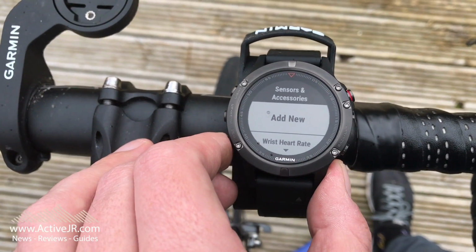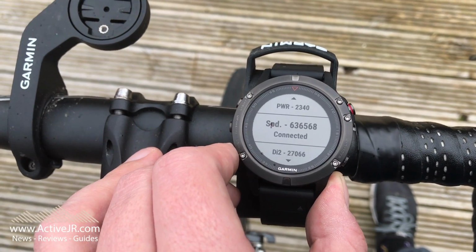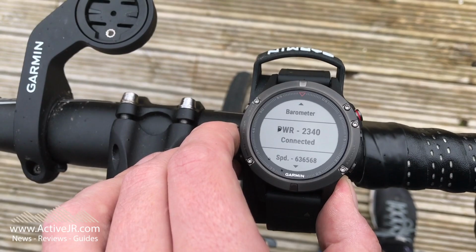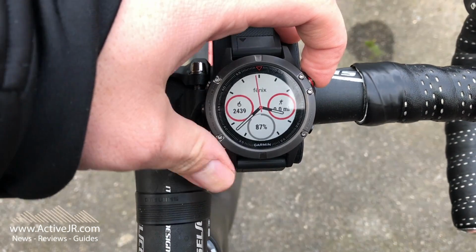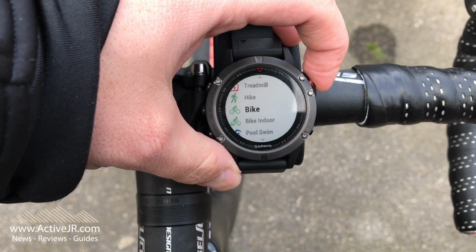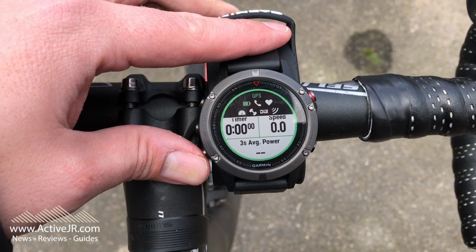As we scroll through this now, you'll notice at the bottom there are the sensors that have been connected, and you can see they're all there. Just a point to note, I've already set up the bike profile previously, and I'll do a tutorial on how to do that. But to get to the bike profile, it's a right click at the top, and then you select the bike profile, and as you can see here, there's a profile already set up.